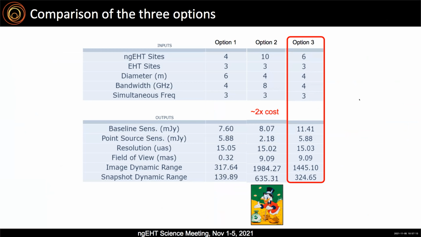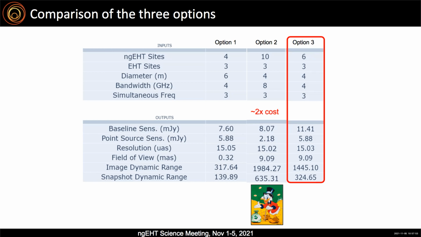Yeah, no, that's a great question, Garrett, and I fully agree. It is a loaded question. So we agreed at the outset, or at least the beginning of day 2, that we wanted a pretty good baseline sensitivity and point source sensitivity, but image dynamic range was really of paramount importance to us, because we think one of the key drivers in advancing this with the ngEHT science case for really starting to answer this question of, is it a black hole, or at least what is it not? We really need to push dynamic range. This is probably almost a primary consideration.